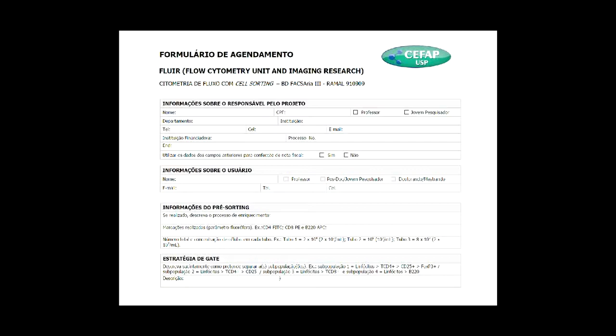They cannot arrive with 100 million cells just to isolate something that is less than 0.1%. So we need to explain how they should deal with the samples before arriving, so they can get the best result in a short period of time if you consider live cells. So this is all in this kind of form.